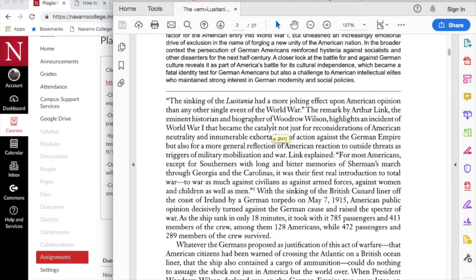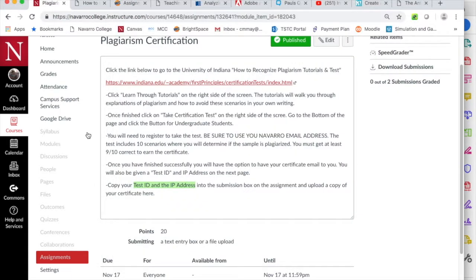So those are the main things that you need. You need an in-text citation, either parenthetical or a footnote citation. You need a full citation, either in footnotes, endnotes, or in a bibliography that's separate. And if you're using a direct quote, you have to have quotation marks. If you don't tick all of those boxes, then your work is possibly plagiarized. So as you're going through these examples on these tests, you want to make sure that you look for all of those things.